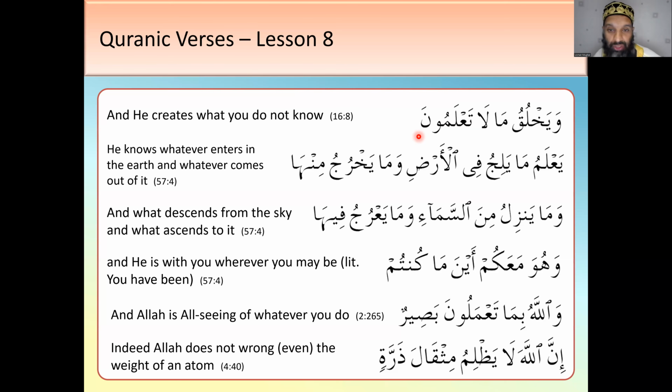Right, so third person. I know we've just done the table today, obviously. I don't expect you to know it like today, but have your table open, and look, when the ya comes, it's always he. When the ta, it's you. Waw means and. Yakhluqu. If you look at your table, you'll see yaktubu is third person. So yaktubu means he writes. So for this one, it's khalaqa, it's yakhluqu. So he creates. Khalaqa means to create, and the ya means he. So when you put yakhluqu, it means he creates.